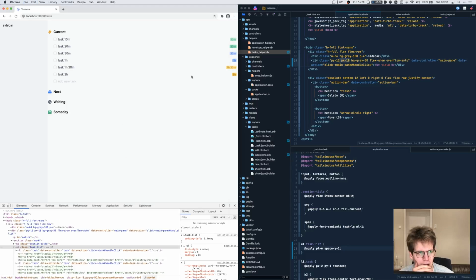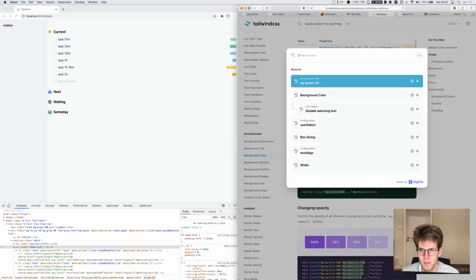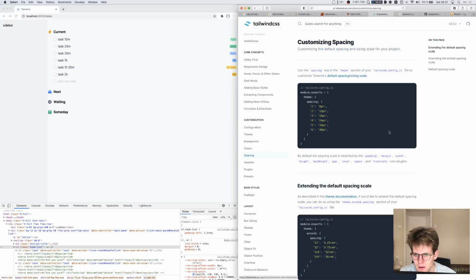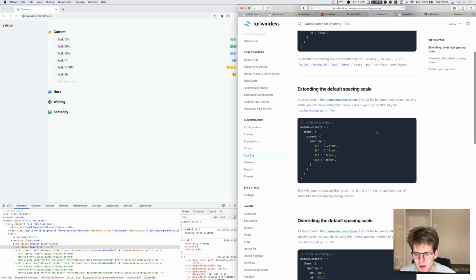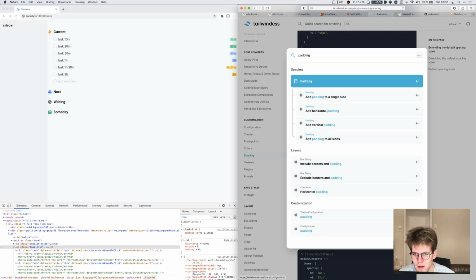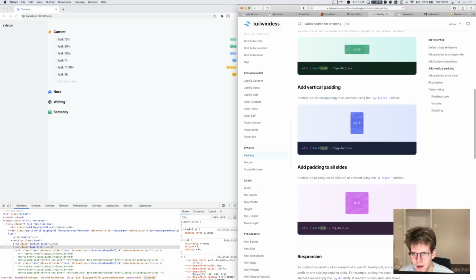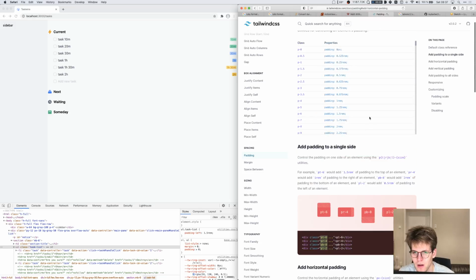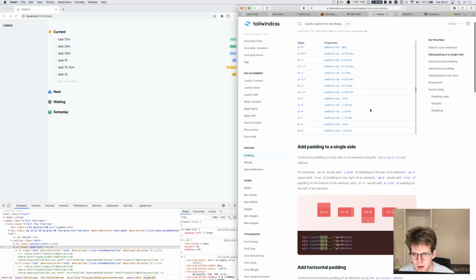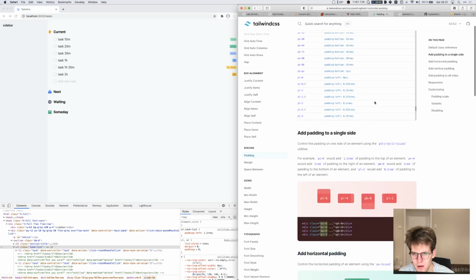I wanted padding X. Add horizontal padding, BX dash something. Why doesn't that work? Come on.